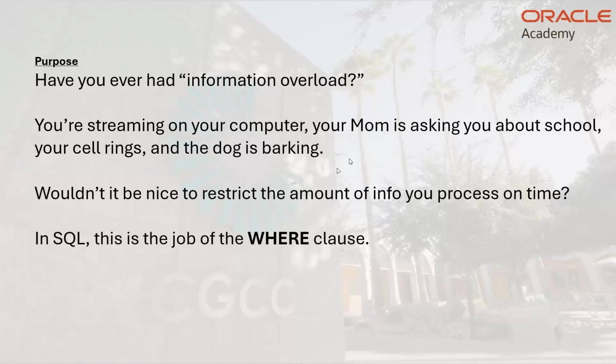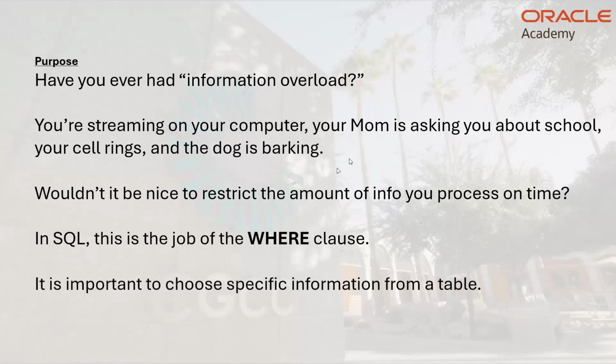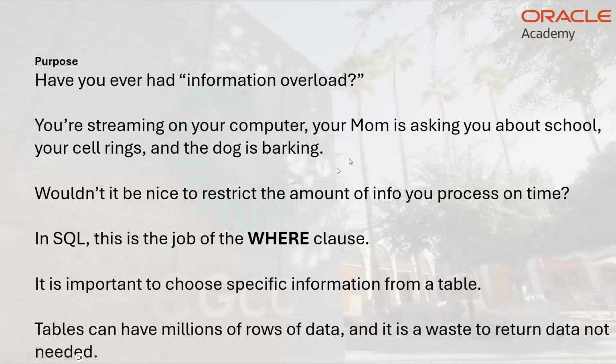So wouldn't it be nice to restrict the amount of info you process at a time? This is the purpose of the where clause. It's just a way to restrict the information. It's probably the most important part of your select from statement, because generally you're doing something very specific. This is where the where clause, at least initially, comes in. Remember that, you could be working with a database that's huge, and most of them now have many, many records.